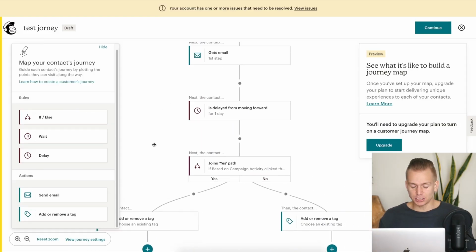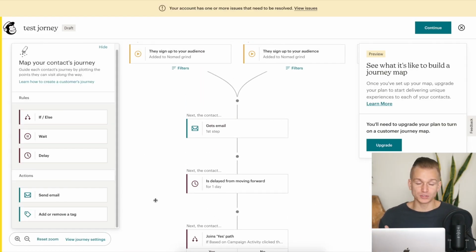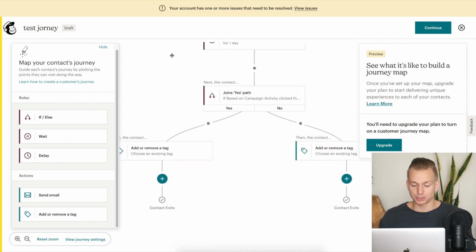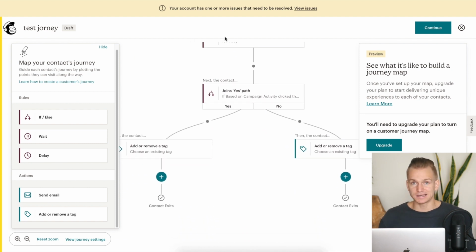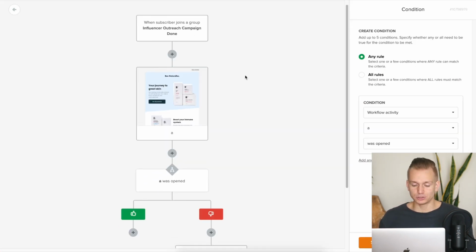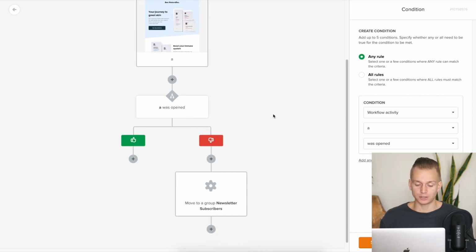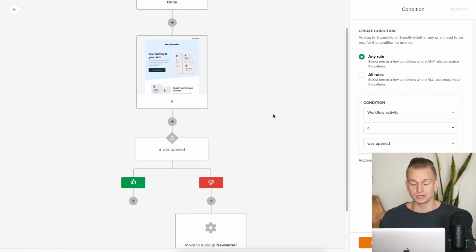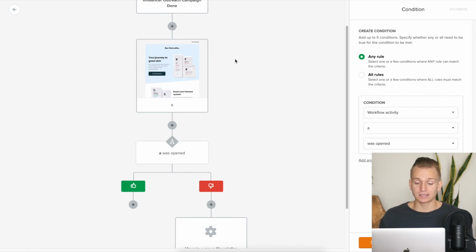If you look at Mailchimp, with Mailchimp you can do pretty much most of the things that you need to do with automation. However, you don't have the split testing. With MailerLite as well, you can do most of the things that you want to do with automation. However, again, it's just lacking that split testing within the automation.